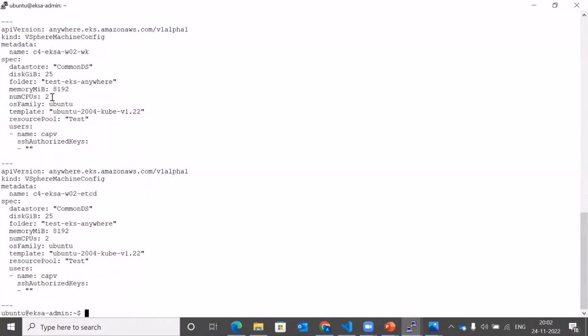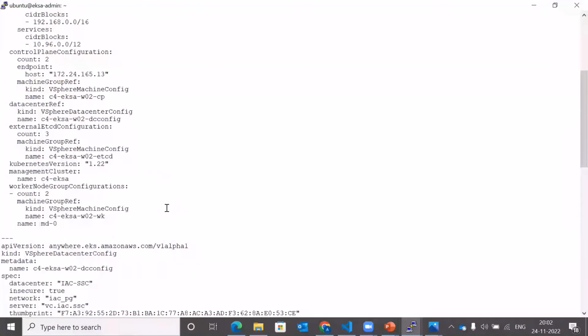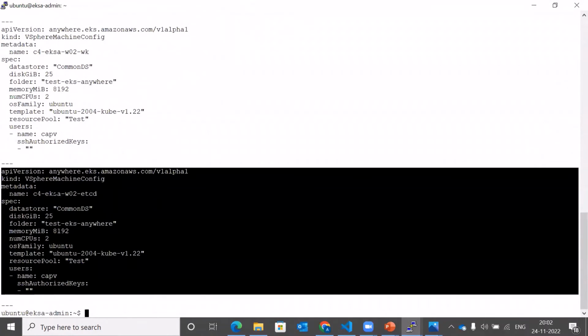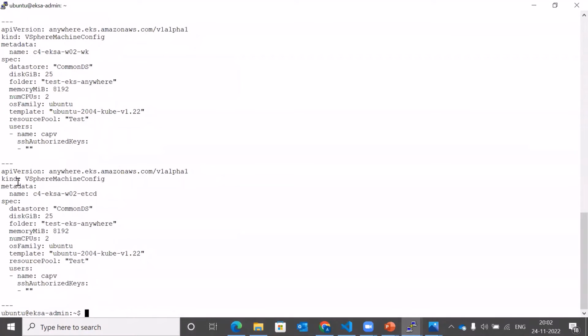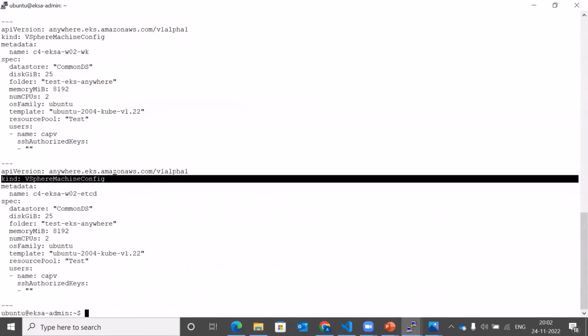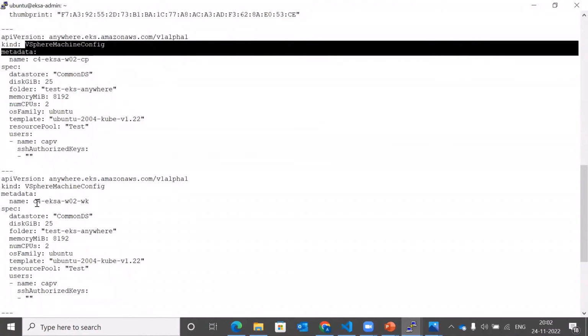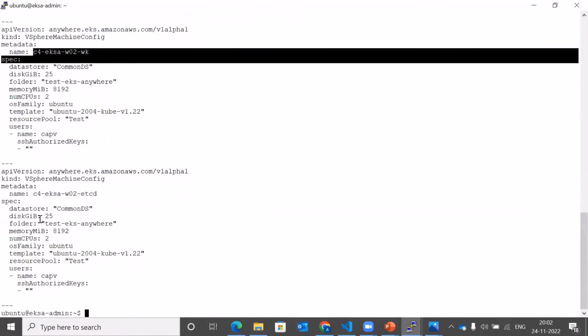So you can see the number of CPUs and all that is there, right? The point is that you understand this is the YAML, and all of these are CRDs, custom resources, right? And the kind of CRD is vSphere machine configuration for all these control plane, worker, and etcd, right?